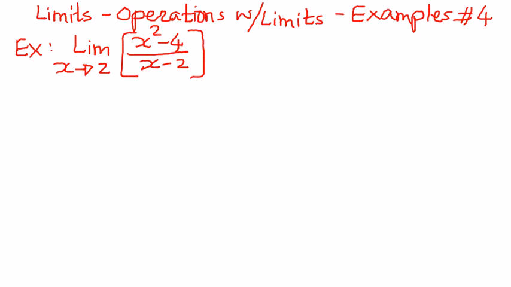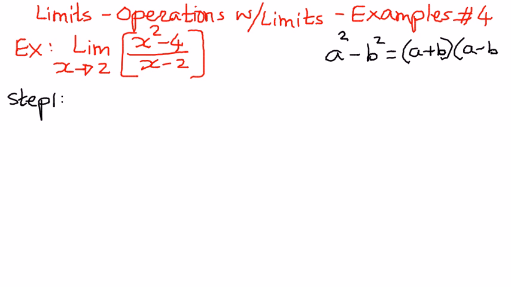So in here, we will break it down. The way we want to solve it is to break it down into different steps. As step number 1, we're going to write it out in this manner. We know the special forms of polynomials, some basic rules. When we have a squared minus b squared, we can write this as a plus b times a minus b.